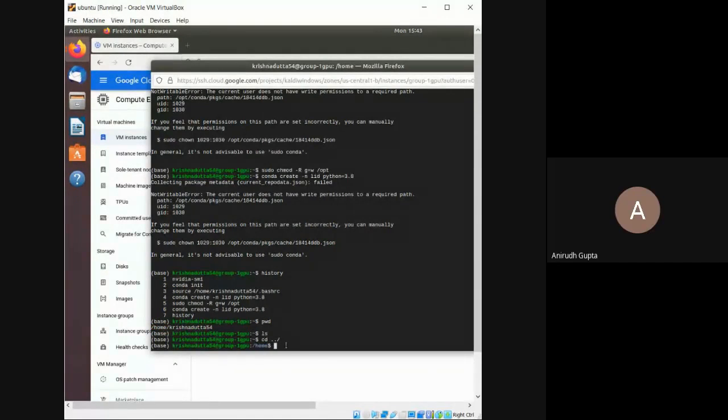Can you go to group 9? Maybe I will ask Lalaram to, because there are some issues. Can I get the invite for that?